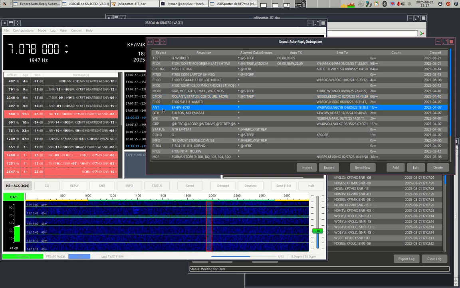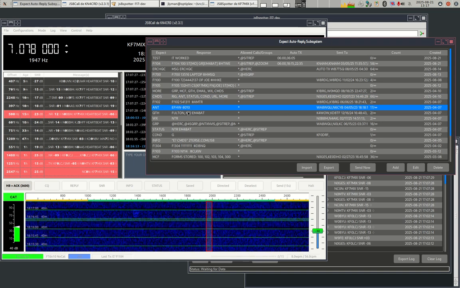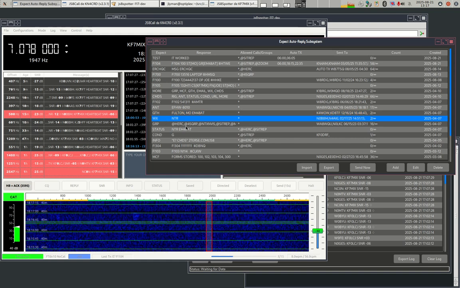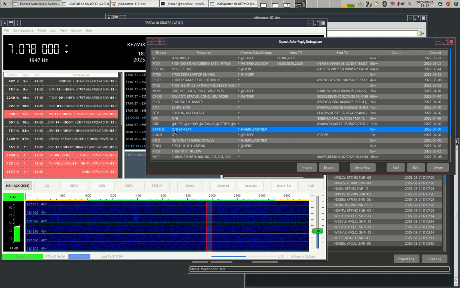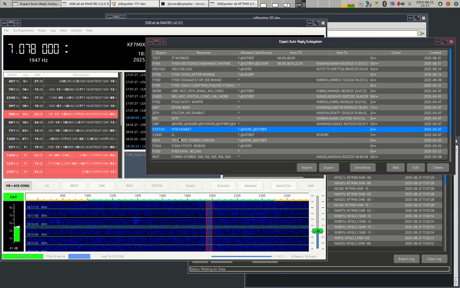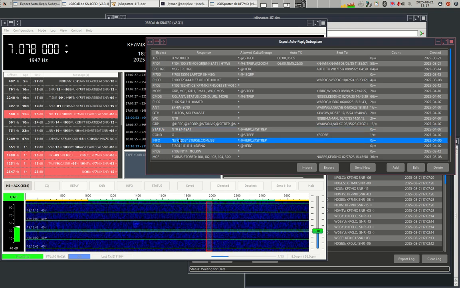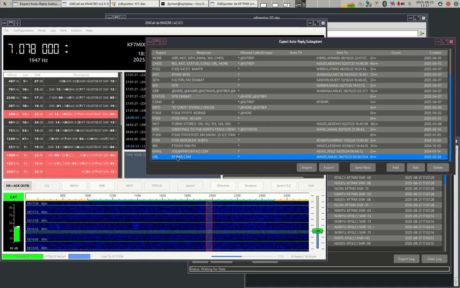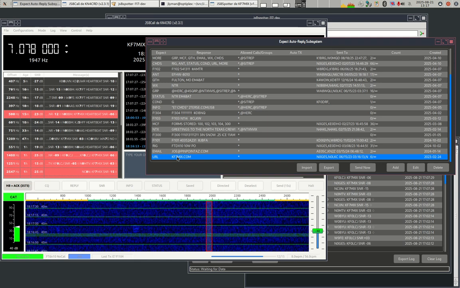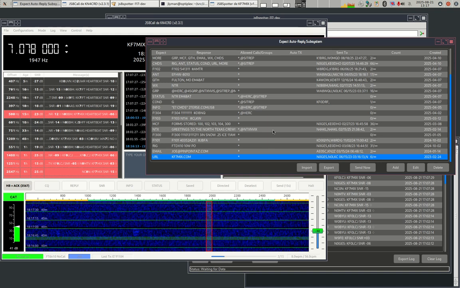For example, if someone wants to know what kind of antenna I'm using, they could send E question mark antenna, and I could put a lot more detail about my antenna in there if I want. My QTH, how the weather is at my QTH, the groups that I'm a part of, my status, which could mean not just station information. It could be if there's some sort of event, or if I'm out of town, anything, whatever you want, it could be in there. Info has a URL. I've also got one for my website. So if someone sends E question mark URL, it'll automatically return my URL directed at the station that requested it, or the group, if a group is allowed.